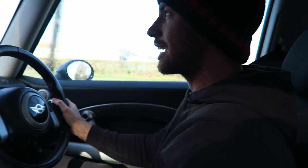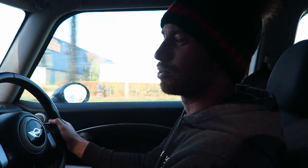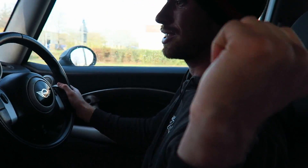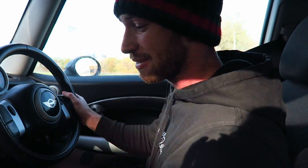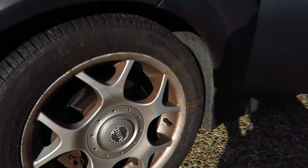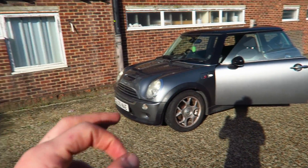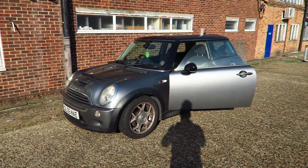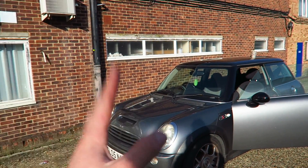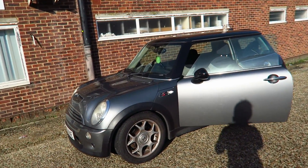If you look behind me you can actually see a bucket seat. We've got a bucket seat out of the IS200. Yes, I sold the IS200 - there are a lot of people messaging me asking where it is, it's sold, gone. So we're going to put that bucket seat in as well. Right, here is the Mini ladies and gentlemen. It's been a while. Look how horrible the steering wheel is - I've literally never even cleaned it. We're going to first do the coolant change because it is the most important thing and it's probably going to take the longest.